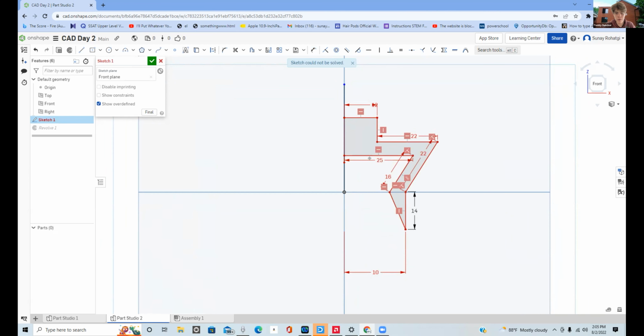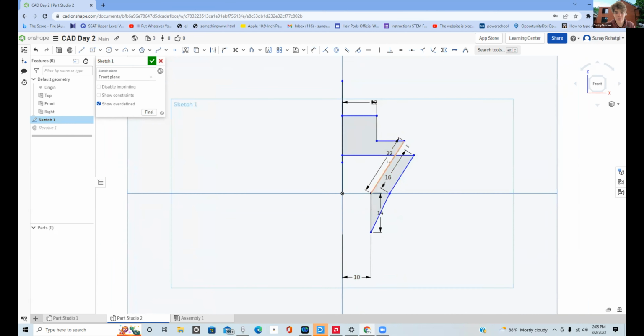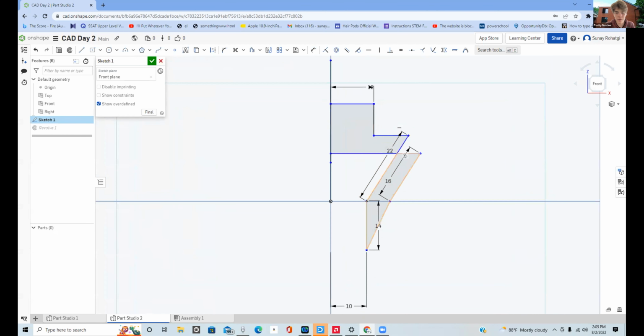The easiest way now is just to delete all the things that are making it overdefined. You can see it fixes itself, and we can keep deleting this stuff. This is a really good example of why waiting till the end is a bad idea when defining the sketches. Now you pretty much have to get rid of almost everything.